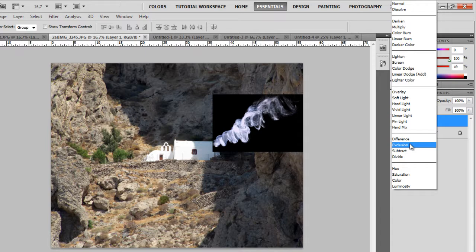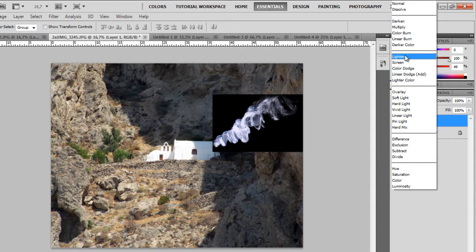What we want to do is remove the black background over here, and we just want to keep the smoke, which is actually white. So what is the result going to be? Well, we want to remove the dark tones and we just want to keep the white smoke. It's probably going to be whiter. So what you want to be looking at are those modes.